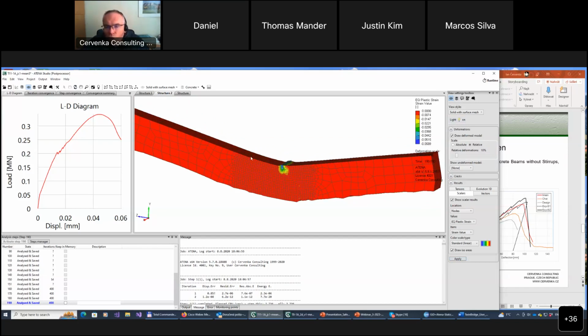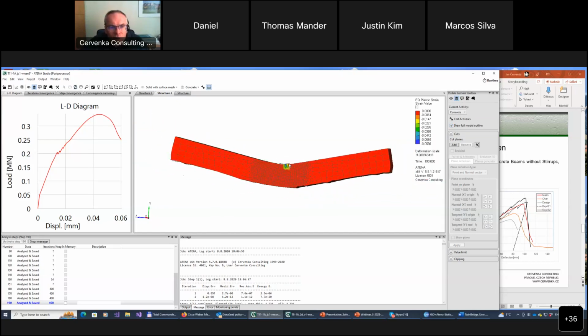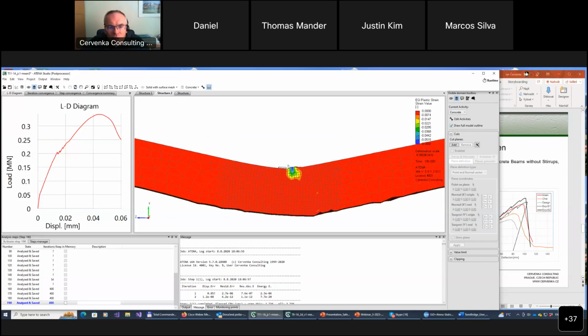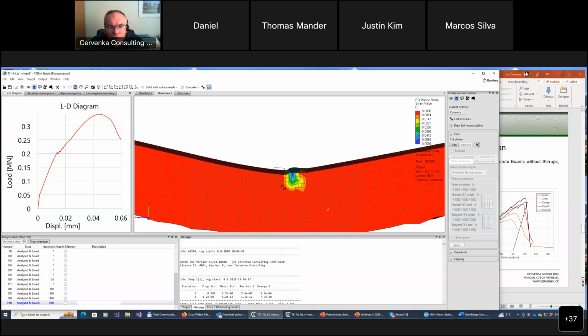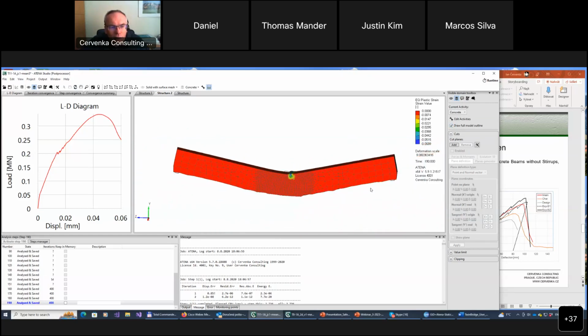Also, it is good to understand the total shape of my structure, because I selected only the concretes and I'm somehow missing the remaining information. So it is good to use this button, Draw Full Model Outline, which now shows me where I have these additional parts of the structure, especially these loading plates. So I can nicely see now that the crushing occurs next to the loading plate. And here are the support plates.